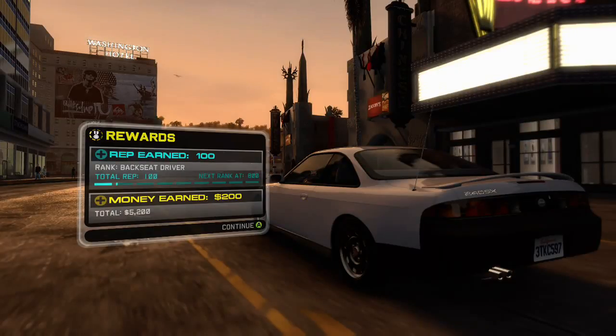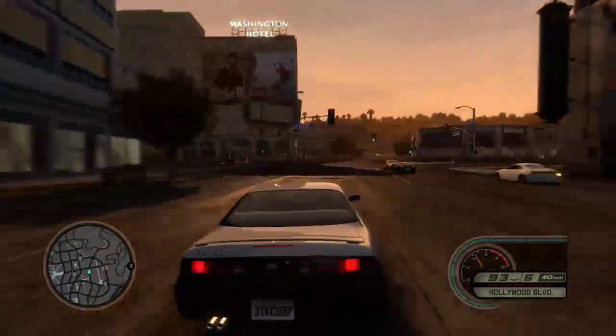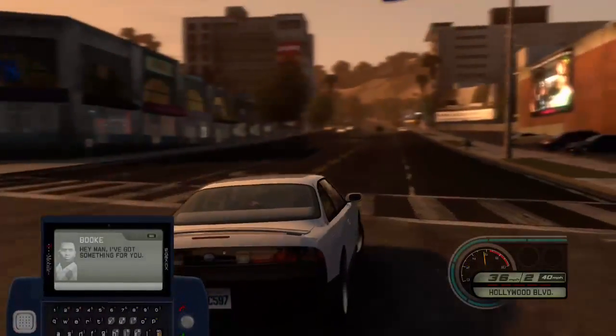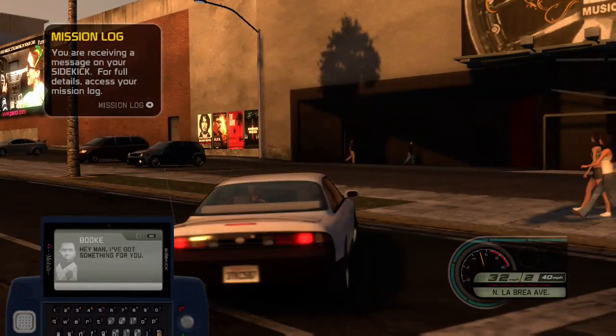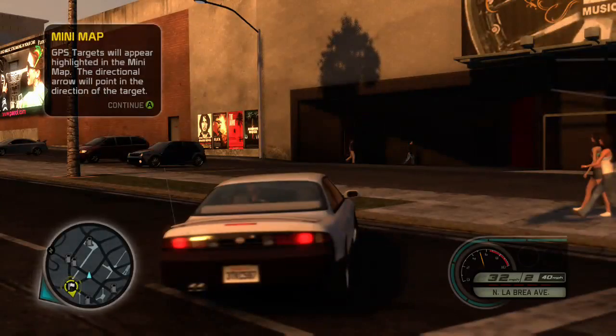Okay, so we've earned $5,000. Well, $5,200. And we can next get our rank at 800. The rank at the moment is backseat driver. So we need to get the reputation up, basically. And then that guy will start talking to us more and giving us more races. But here we go. Let's go there.